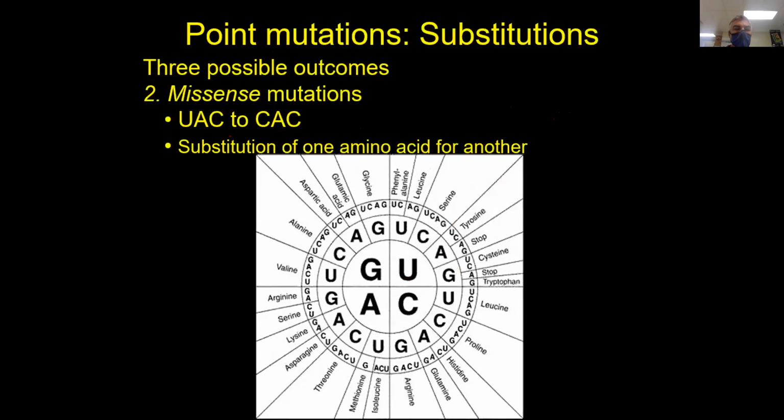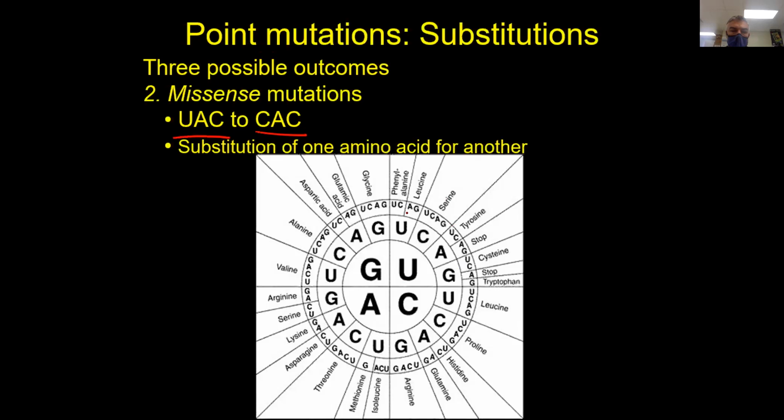We know what UAC codes for. That's tyrosine. Let's go to another person. What does CAC code for? Thank you, thank you. Lots coming through. Diego Train, CAC.